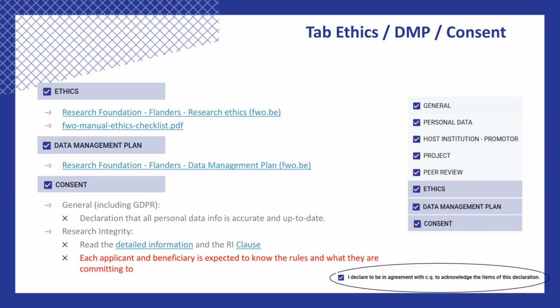In general, in completing the application, you confirm that the information in the application is complete and correct. The FWO watches over the scientific integrity from the moment research funding is applied for until the execution of the research and the publication of the research results. Therefore, researchers benefiting from FWO support, as well as their host institutions, promoters, and other collaborators involved in FWO research, are required to adhere to scientific integrity at all times.